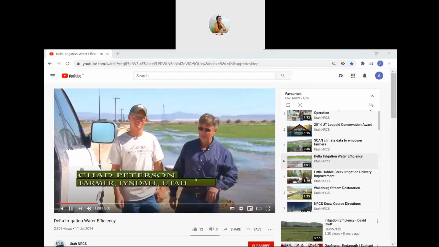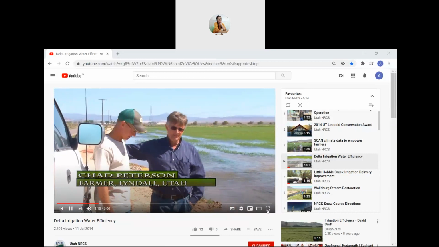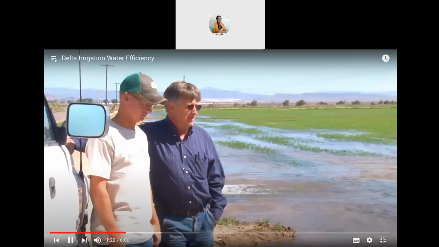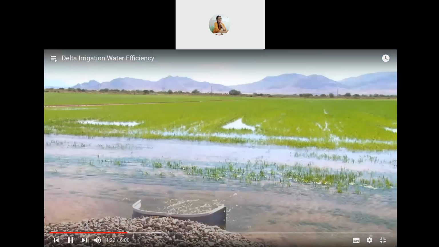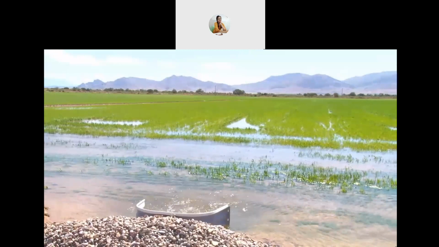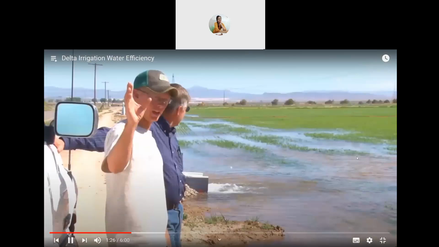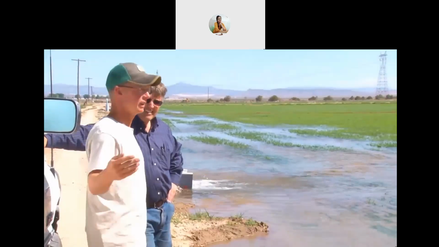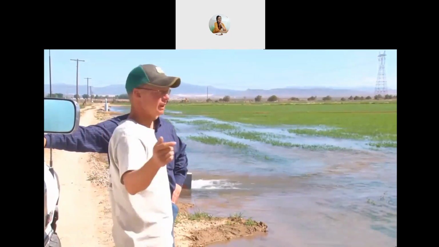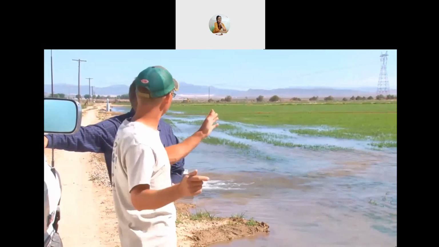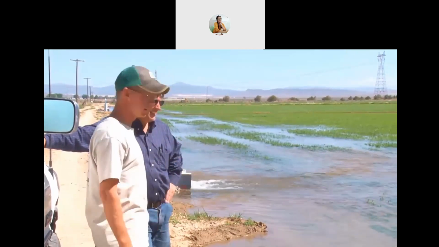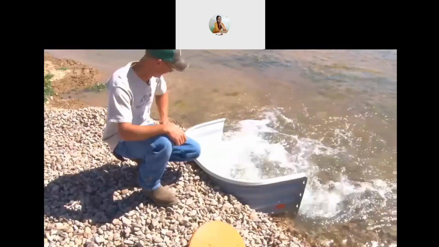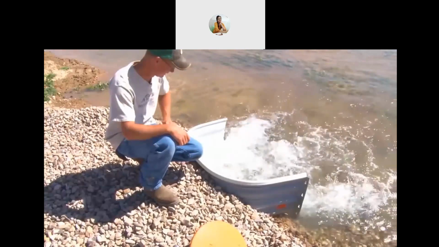Peterson here from Glenville, and he's been working with NRCS for a few years now on one of the most recent ones, which is a pipeline project with the idea of saving some water. We used to have a ditch running parallel with this road, and actually the ditch used to be right where the road is, and then the ditch at 90 and go across and then water this way. Well, now we just have one solid pipeline, a 21-inch and 24-inch pipe, and put these risers and eliminated a lot of ditch, and we're getting pretty good flow out of it.